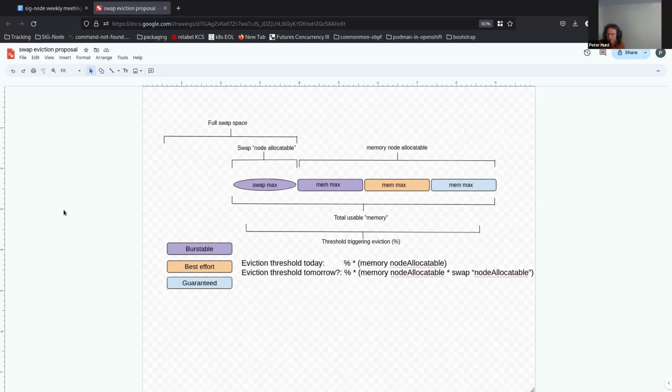I think I would have to look deeper into the current eviction algorithm and then try to apply it to this. I would imagine you would have to treat the burstable pods as basically having this extended swap amount as their total memory limit when looking at the amount of usable memory. But that may weigh heavier towards evicting burstable pods, which might be the right thing to do. So I'm not totally sure. I'm open to suggestions if you have an idea.